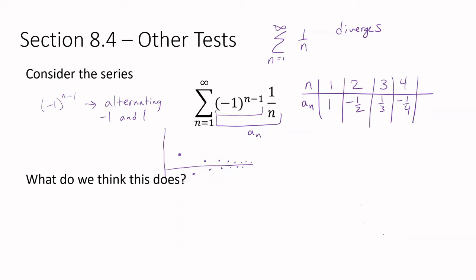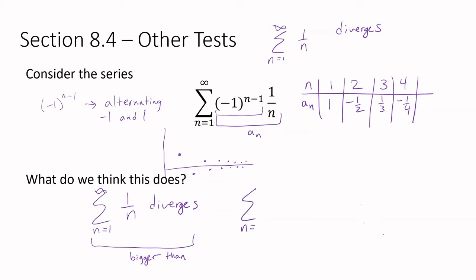So again, starting off, this diverges, it's harmonic. And if I compare this to my actual series, when I add all these things up, it looks to me like this is going to be bigger than our series we have here. If you just look at the terms, this first series would be 1 plus 1/2 plus 1/3 plus 1/4, and so on. But this series is 1, then you would add negative 1/2. Just think of the subtraction: 1 minus 1/2 plus 1/3 minus 1/4. So that's bigger than this.